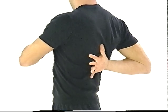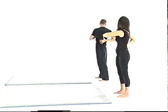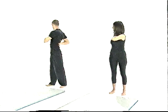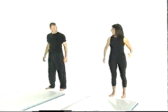Work with the breath. As you exhale, find a softening along the length of the spine, and you can gently start to rotate. As you say, the hips are facing forward. So if you're feeling it in your ankles, you're coming round from the ankles. You want to be coming round from the center, from the middle of the waist, or the back of the waist. Keep the shoulders soft, and the chin tucks in slightly. Good, you can look towards the horizon. Good. And then come back to center and release the hand.